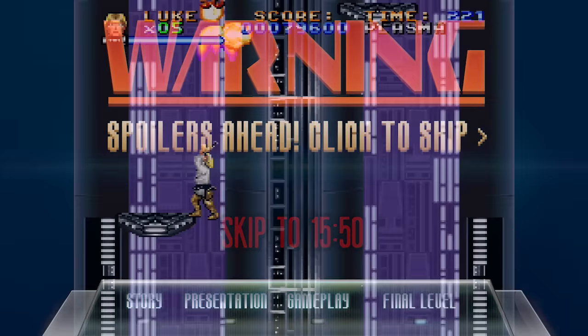But make sure you line up your shot, because if you miss, you'll have to start the final level all over again. If you rely on the power of the Force instead of your eyes, then you'll succeed in hitting the mark. Actually, no, use your eyes. Don't use the Force. You're playing a game, come on.